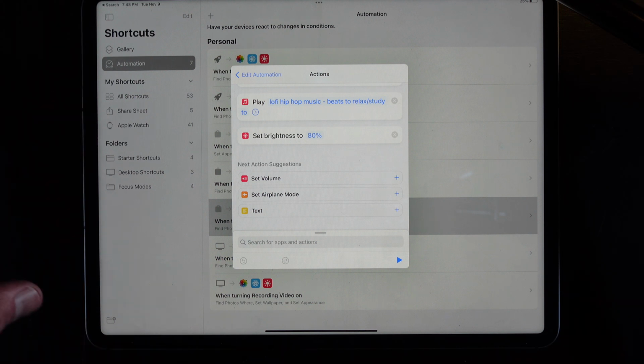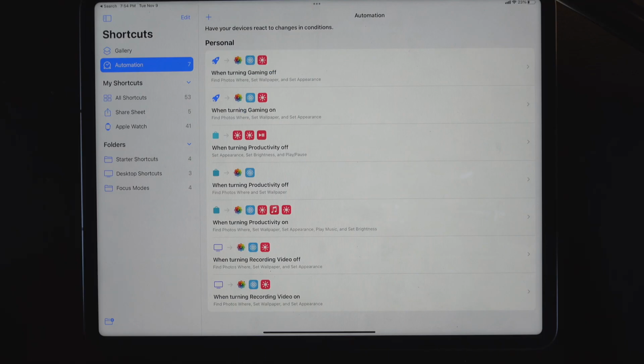So now that you can kind of see how I have them set up, I'm going to show you exactly how to do that and the steps that you'll take. I've gone in and set up an example focus under the personal tag. You can pretty much do this with any focus. You can create your own, or you can use one of Apple's pre-populated ones. And I've customized it to just show you how you might set up a typical focus.